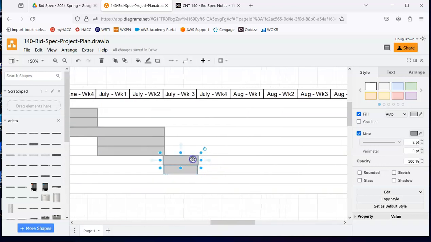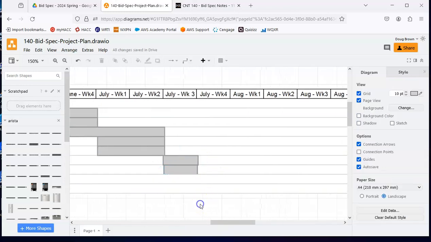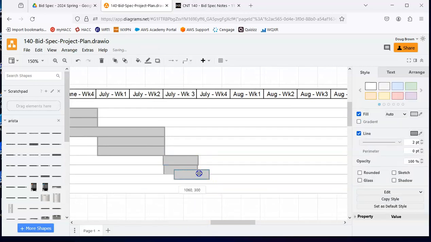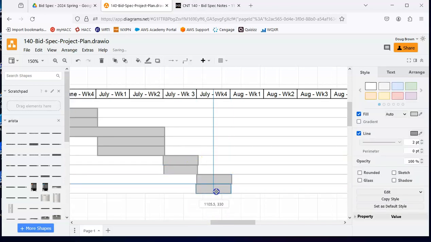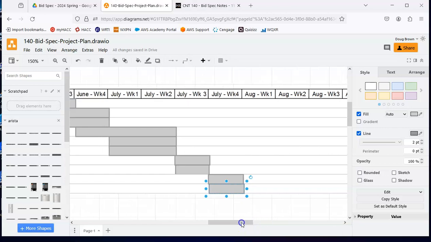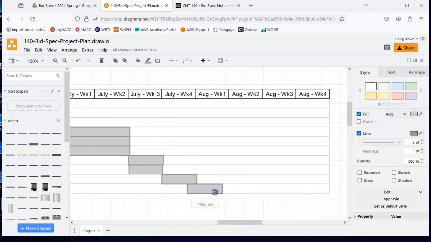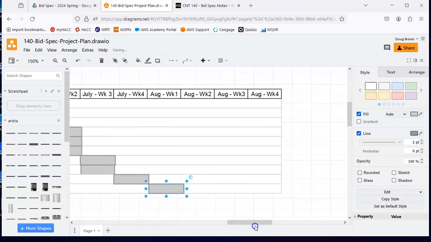So what I'm going to do is highlight one of these boxes, Control C, Control V, and paste it down here. We're going to allocate ourselves a week of time to do testing and troubleshooting, and then we're probably going to certify. If a whole room tests out, we'll certify it. Move to the next room, or do all the testing, and then go back and do all the repairing and so forth. And we're hopefully going to be done in that August time frame then.